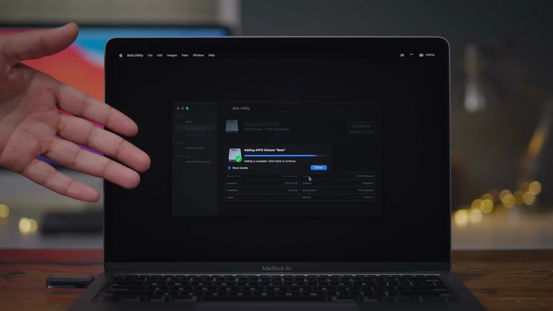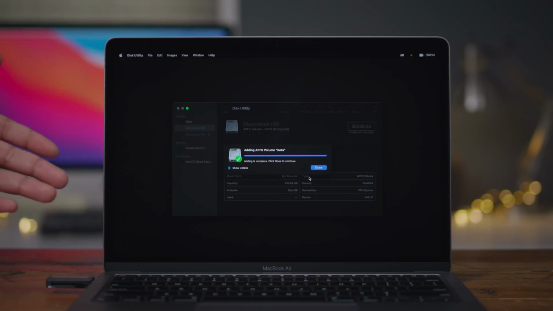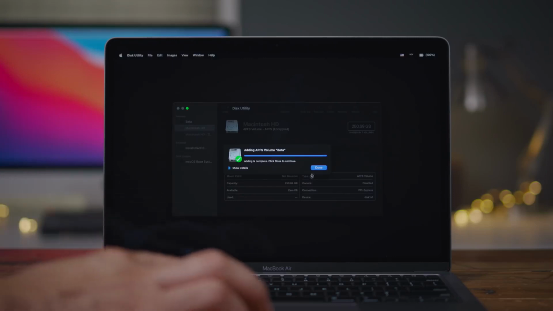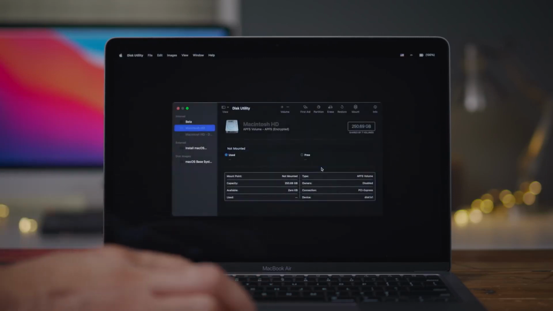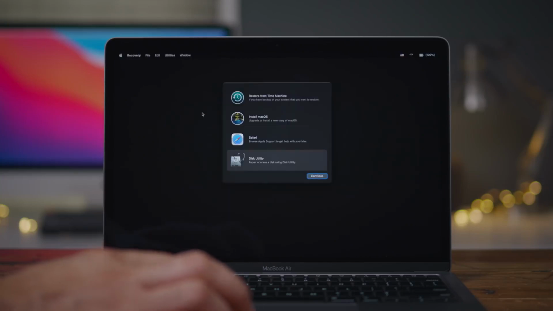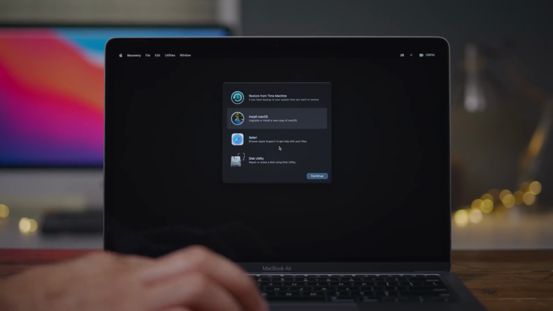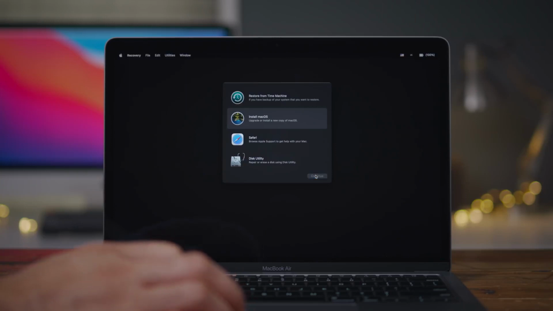Now, once the public version of macOS Big Sur comes out, you have options. You can create a new volume as I've done here. You can upgrade your existing macOS installation, or you can delete your macOS install and start from scratch. It's up to you. So now we're going to install macOS Big Sur. So just select Install macOS and then click Continue. And then this is going to give us options as to where we want to deploy the install.